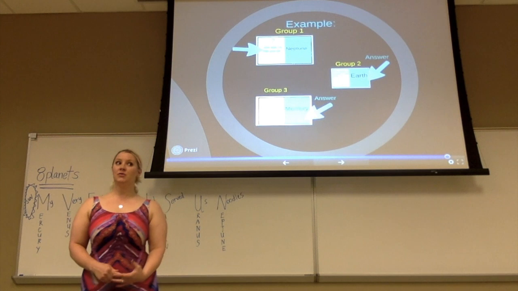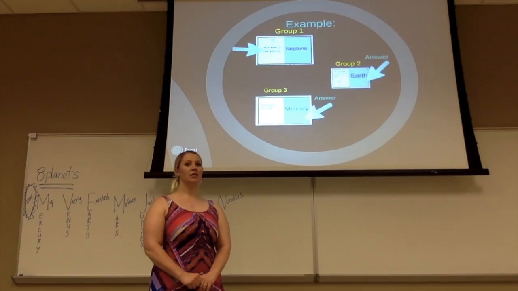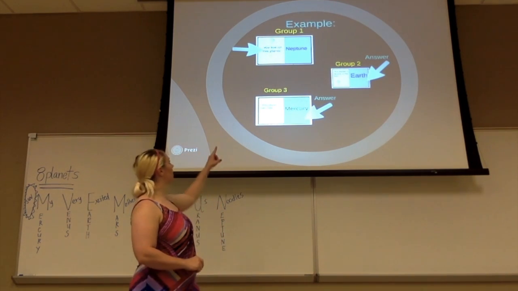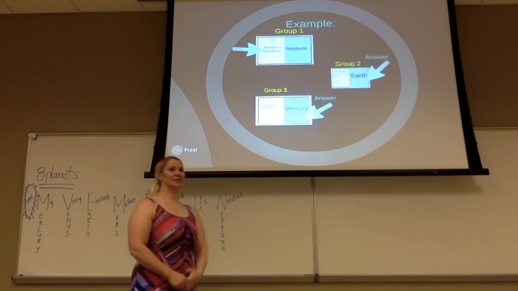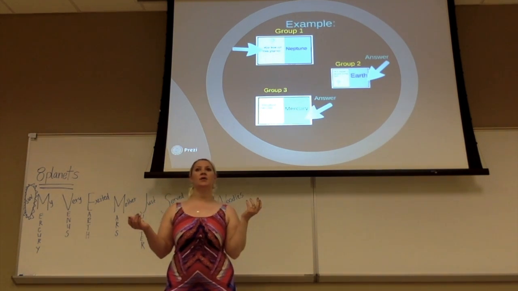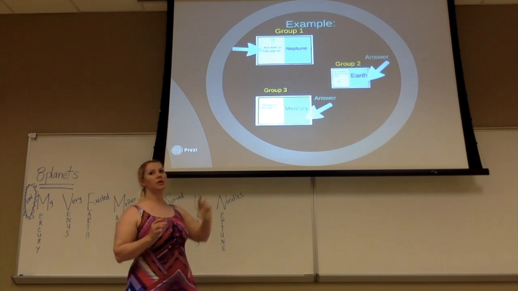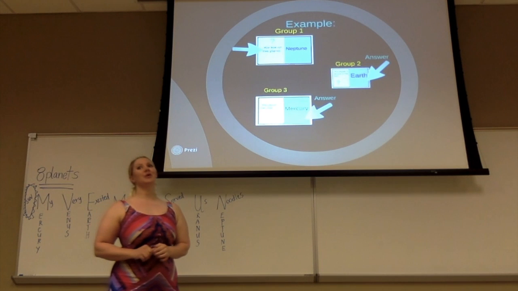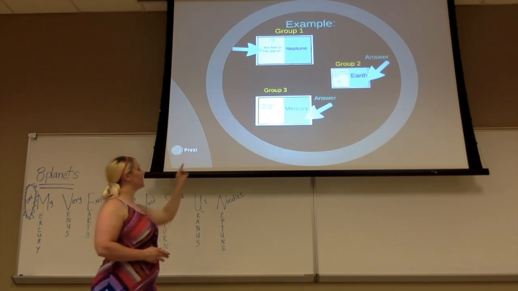Can you tell me which planet has rings? Saturn. Good job, you're correct. Now go ahead and read your card. Remember to read the white information. This is the largest planet in our solar system. Good job. Now who has the largest planet? Remember, it's going to be on the blue part of their card. I think it's Jupiter. Yes, you are correct. Jupiter. Now go ahead and read the information that is on the white side of your card.